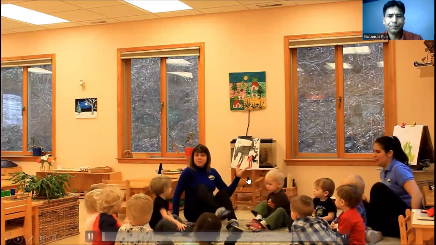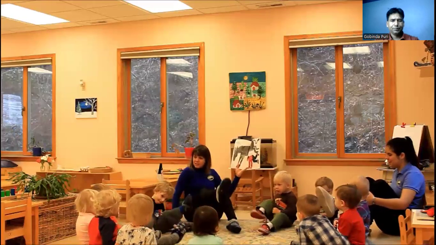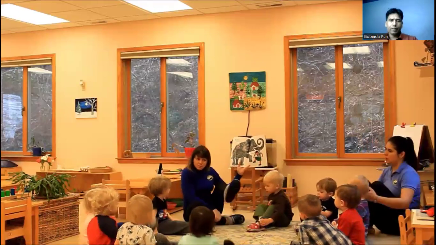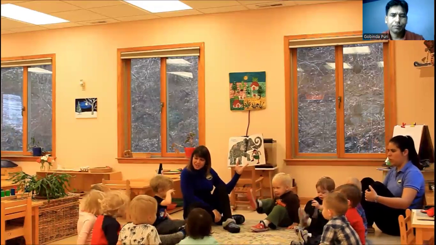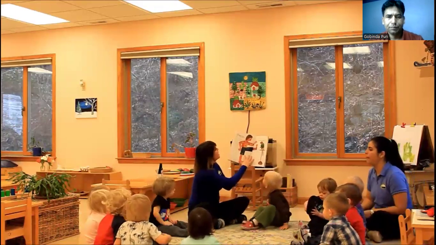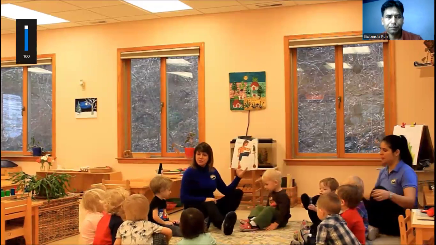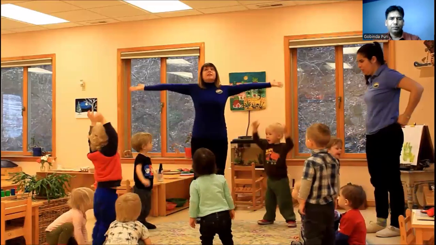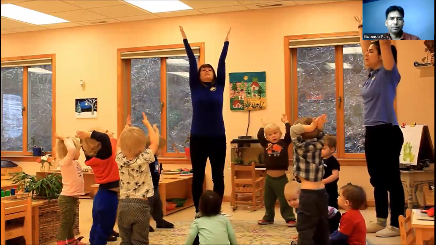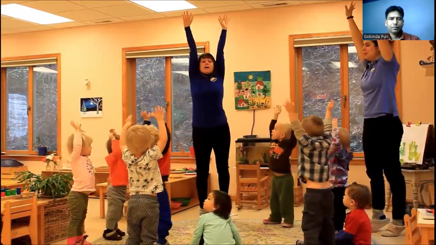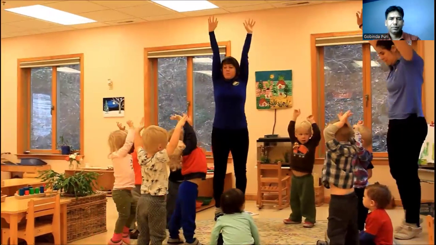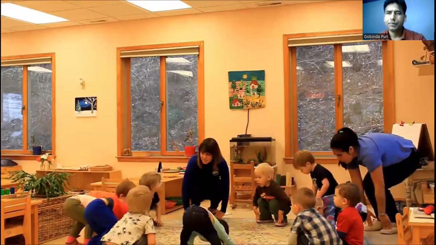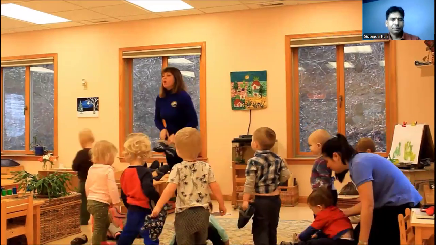My legs. Can you kick your legs like a donkey? You can do it. And I am an elephant and I can stomp my foot. Can you stomp your foot like an elephant? You can do it. And I can wriggle my toes. Can you wriggle your toes? You can do it. You can do all. I can stand tall, tall, tall, like a mountain. And we can reach for the sky on our tiptoes. And we can get small, small, small, and touch our toes. Walk with the dog.